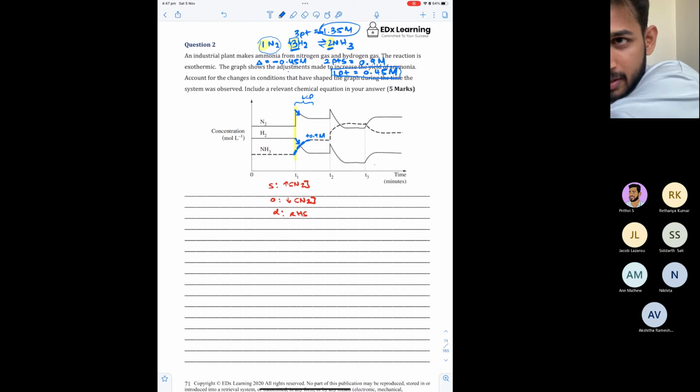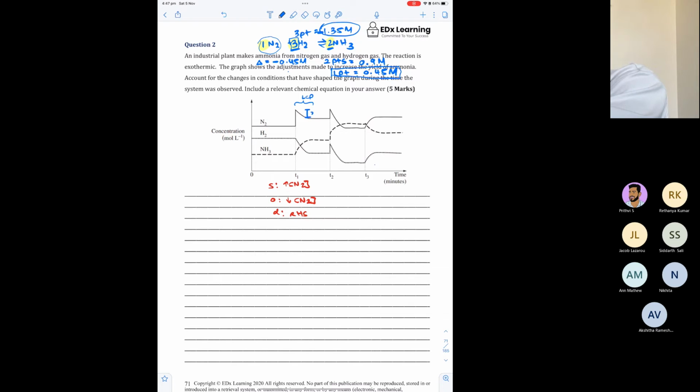Good. But wait, I have a question. What if they haven't given you that change, like they haven't said plus 0.9? Then can you just guess? If they didn't give you that change, first of all, you wouldn't have to answer that question. But if you were required to draw it, for example, you would have to show everything in proportion. So that's something this graph is not doing too well. Can everyone appreciate that? Everything is changing, from what I can see, by more or less, or maybe the graph has done it in proportion.